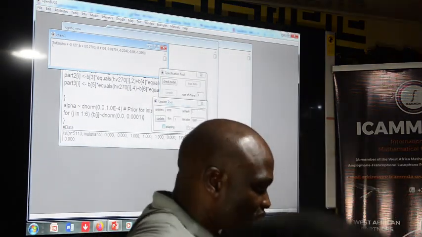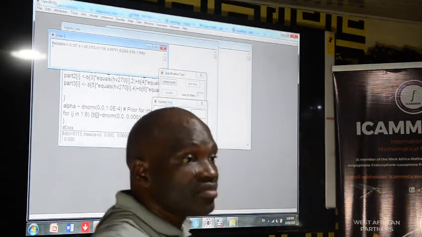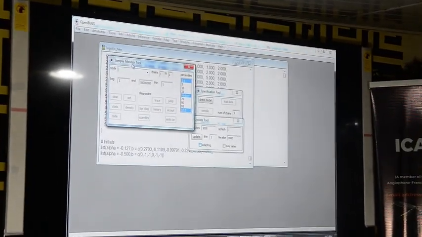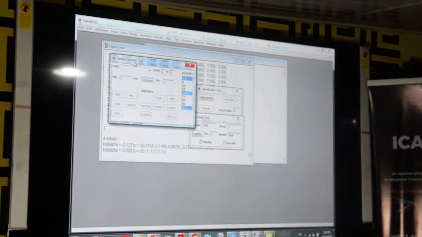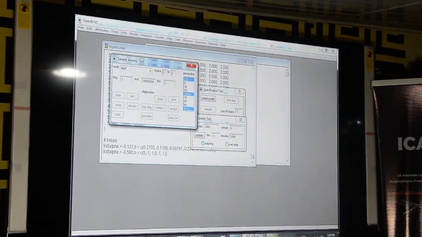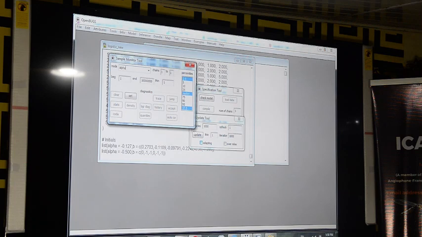Has your own worked? Of course not. Then you know the parameter we want to sample, our alpha and the beta. So we just come here. If you type alpha correctly, you will see set highlighted. The parameters we want to monitor now are alpha and B, the beta. Once you type it correctly, you will see set highlighted. Once it is highlighted, you click set.